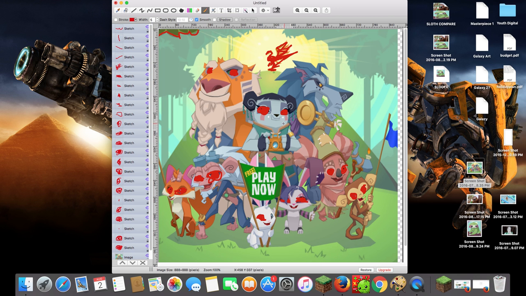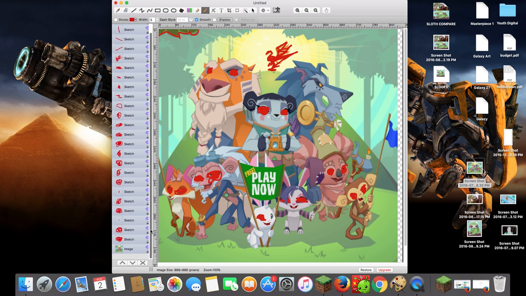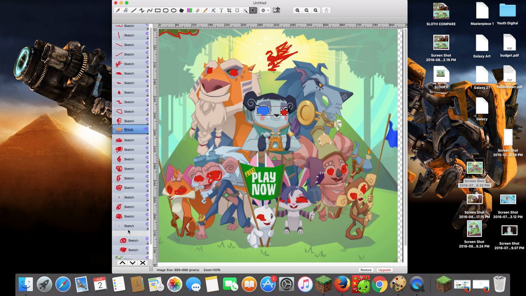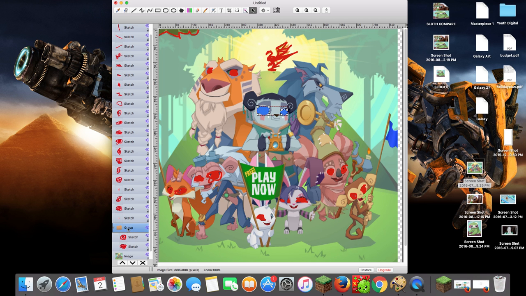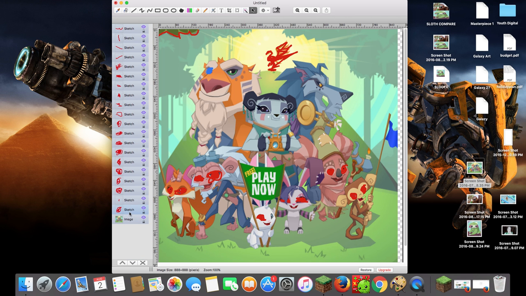Alrighty, so say I have this whole line of sketches. When you click the add button, it groups things together and you can add each sketch to your group. So just add each sketch to a group or click delete and you can slowly delete each sketch.